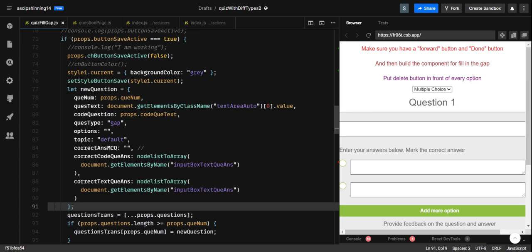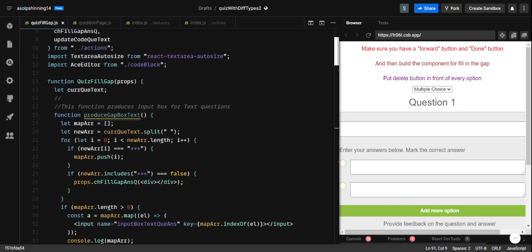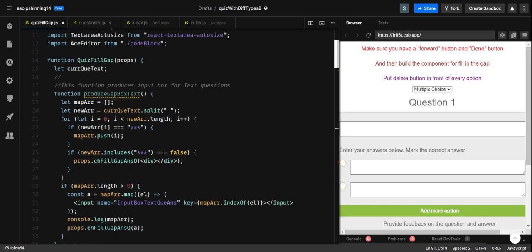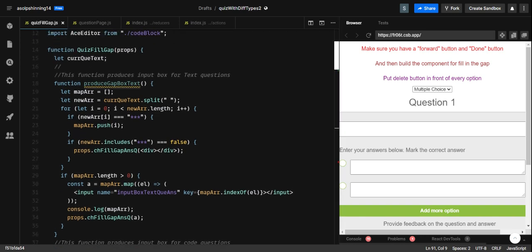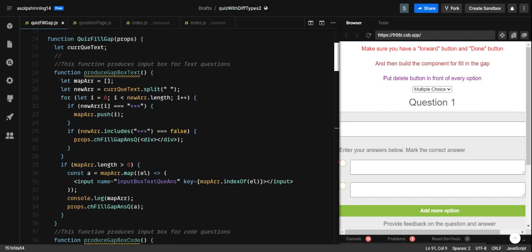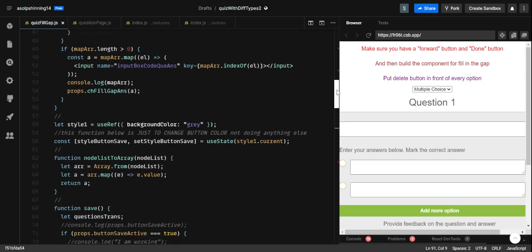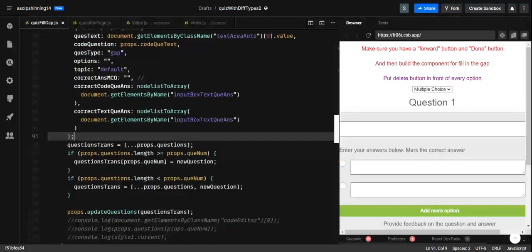And I remember one of them doesn't need node list to array. I thought I did this. What did I do? I thought I did this, that one of them doesn't need it. Oh, that's probably what happened. I think I see what happened. I made a logical error. Let me find out first.